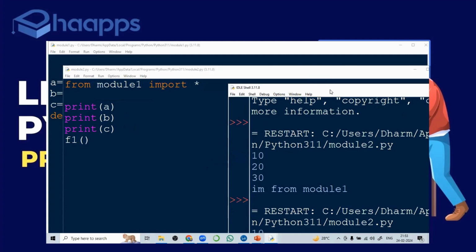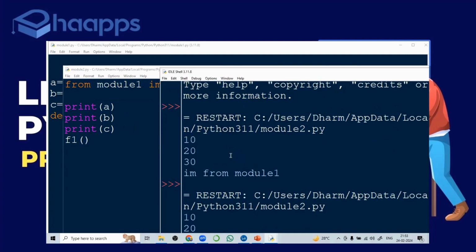Okay, modules are nothing but a Python file in which we define some properties. Whenever we have a requirement, we will use that module concept. I hope it's very clear. Module, a Python file.